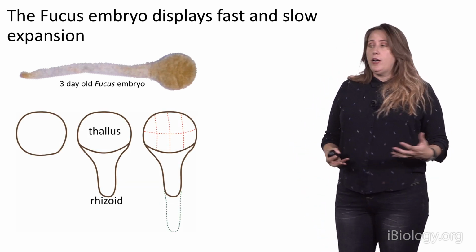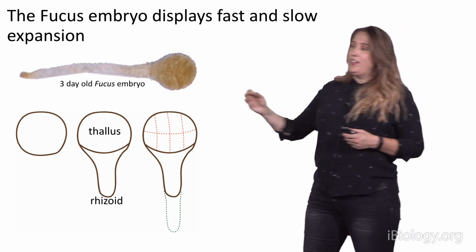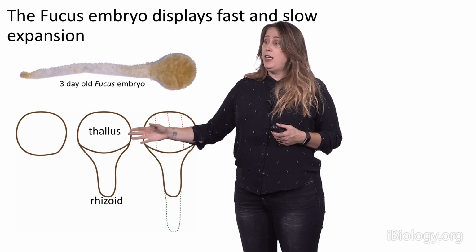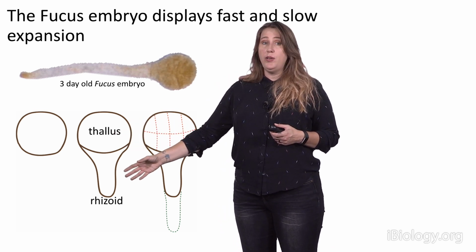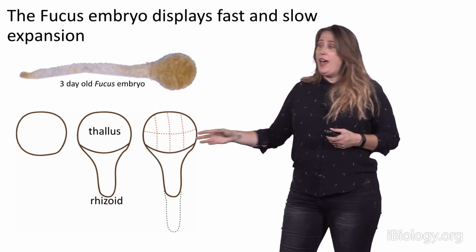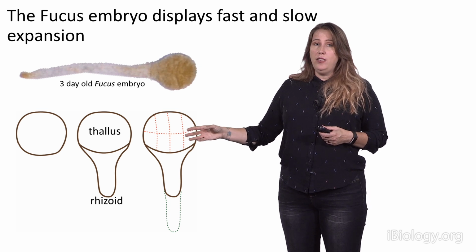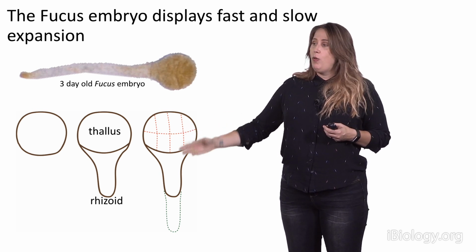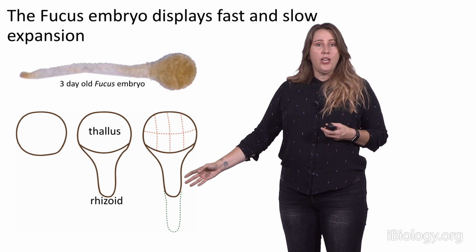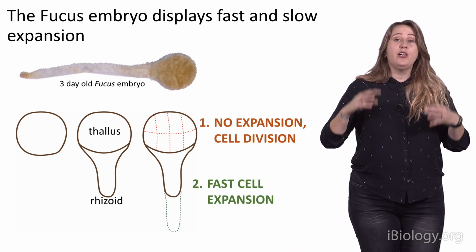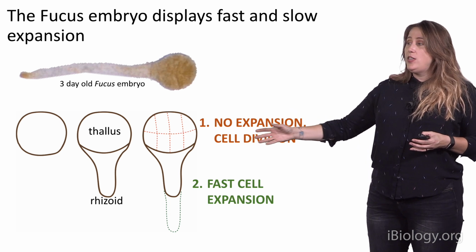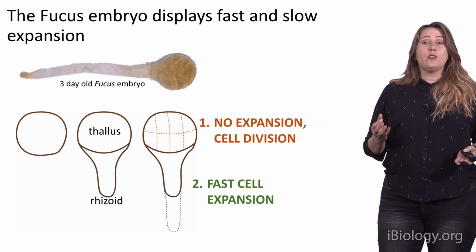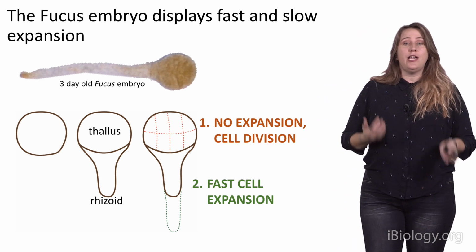So what we know from our work is that you start off with an egg here on the left, you have a fertilization event, and then you get a first asymmetric division. That's going to give you the cells that will become the thallus and the cells that will become the rhizoid. And what's interesting is that within the thallus, we get divisions without cell expansion, which is actually quite rare in walled organisms. Often you expand before you divide. Whereas in the rhizoid, we have really, really fast cell expansion. So we end up having these 2 different types of behavior in one system. We have no expansion and cell division here in the thallus, and we have fast cell expansion occurring in the rhizoid. And it allows us to ask questions about cell mechanics contrastingly in the very same organism.